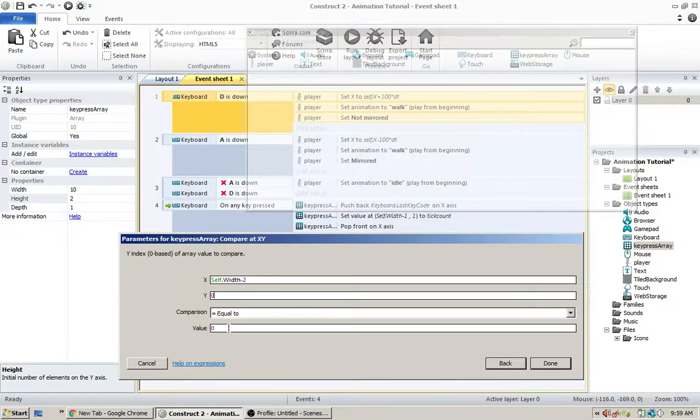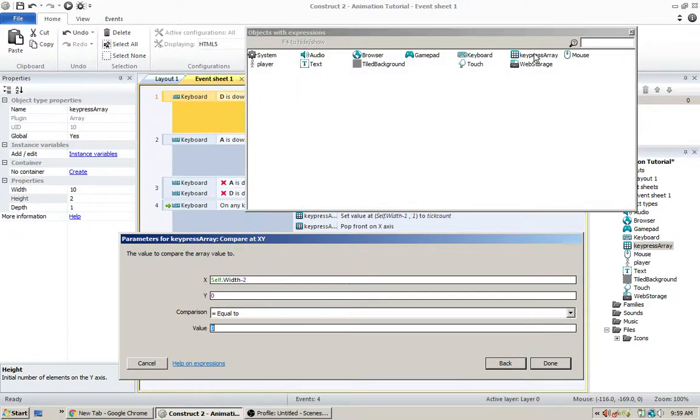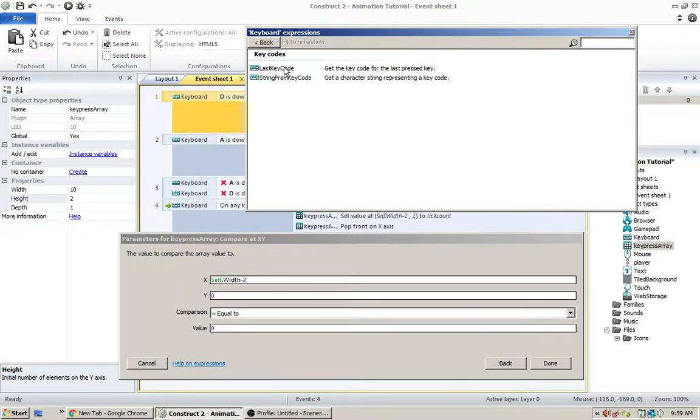If the key code is equal to, let's see, how do we do this? Get character string representing a key code. That assumes we have the key code. Okay, I guess we could just do that.